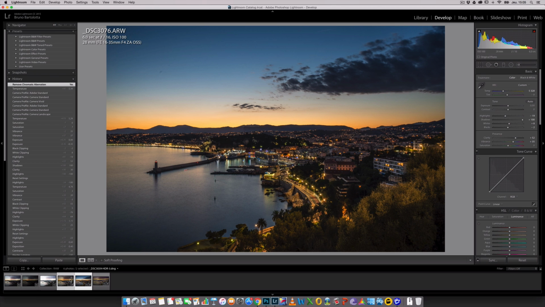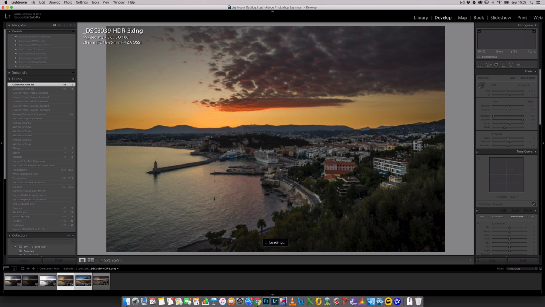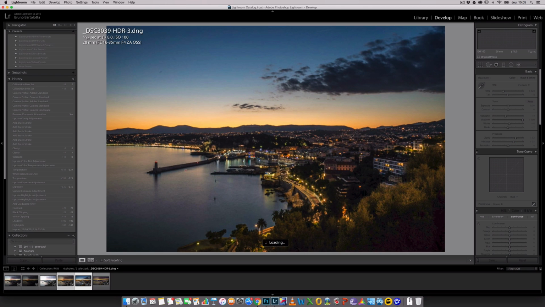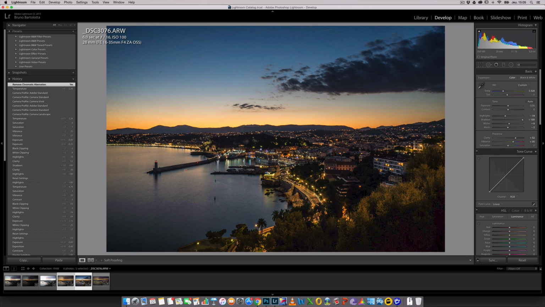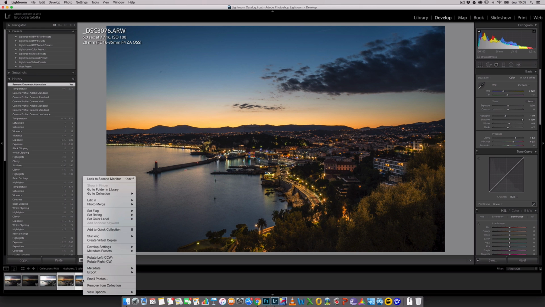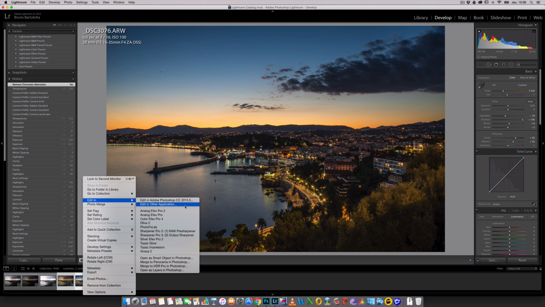So here I select my two images. I select the one we just worked on from the sunset and the one we just worked on from the blue hour shot, okay? So I right click here, edit in, and I'm going to select open as layers in Photoshop.